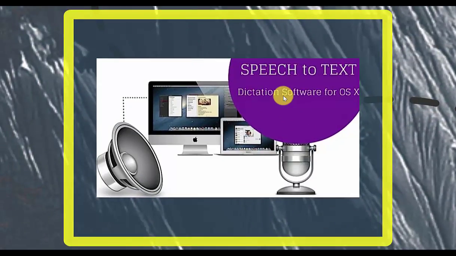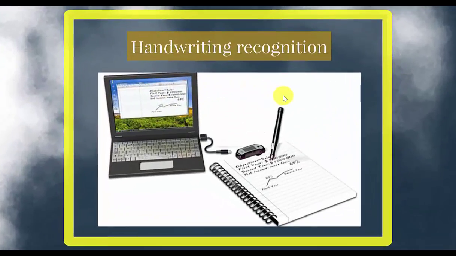And then you have speech to text dictation software. If you are somewhere in the field, or you remember something in the evening or early in the morning, you can speak to your computer, and it will put it in. Rather than you typing it, it will come to you as speech to text. And you have many of these now. On your smartphone, you can just take a stylus and write, and it will convert what you write to text. So you don't need to type it all over. There may be a few errors, which you can easily correct.